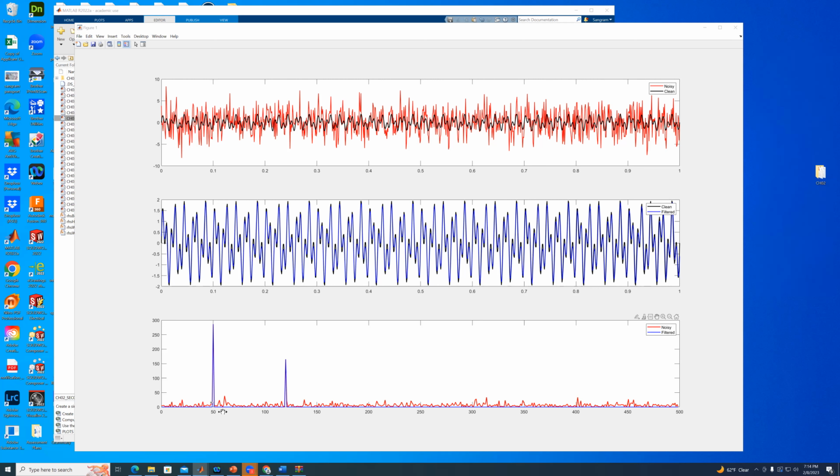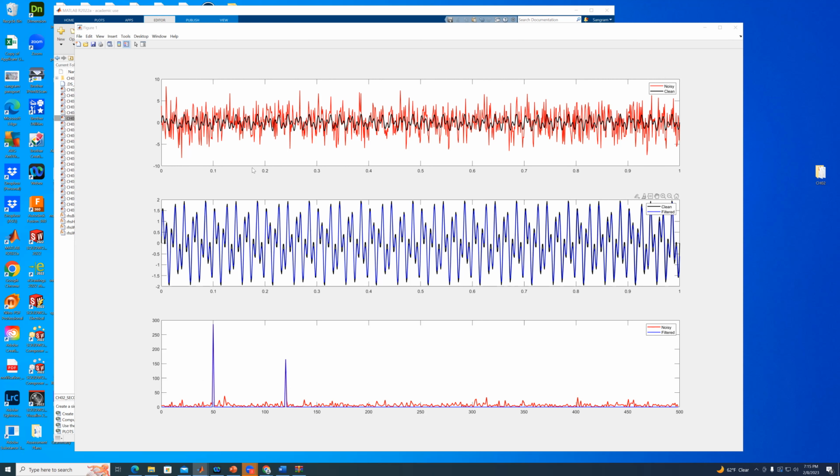But the beauty of this approach is you don't need to set up the band. It will find the most important component, in other words, the principal component.